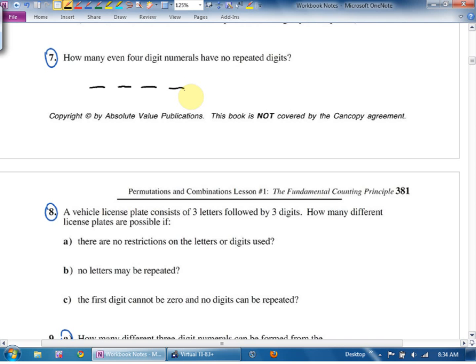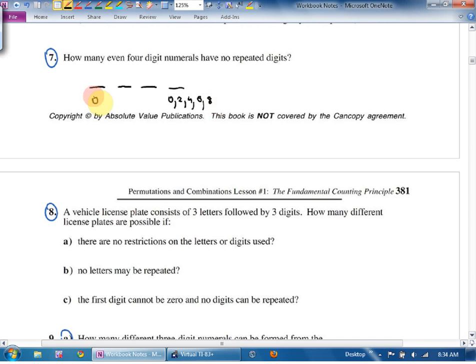If it's even, what makes a number even? It ends in a 0, or a 2, or a 4, or a 6, or an 8. By the way, most of us normally rattle it off in order as opposed to just kind of randomly scattering it like that. That's okay. Oh, but if I'm also doing 4 digits, there's a restriction on the first digit. What can't the first digit be?